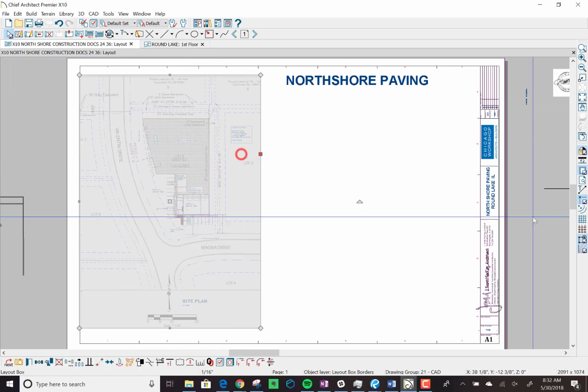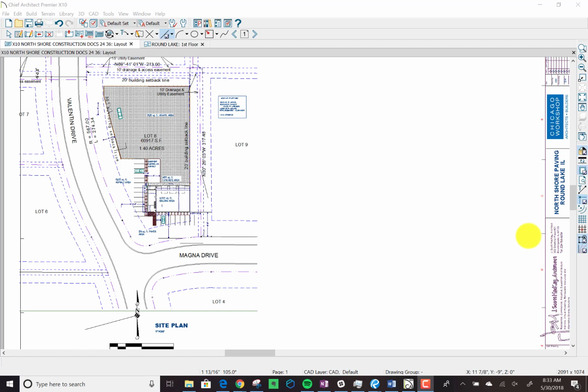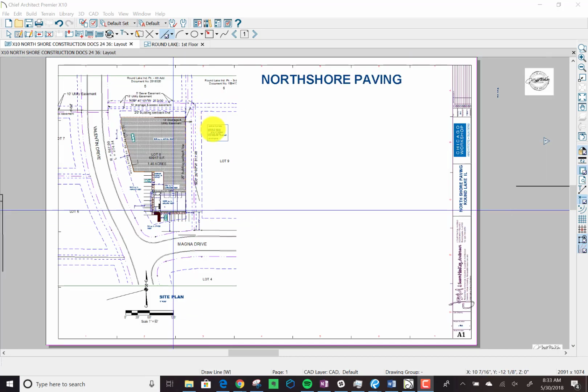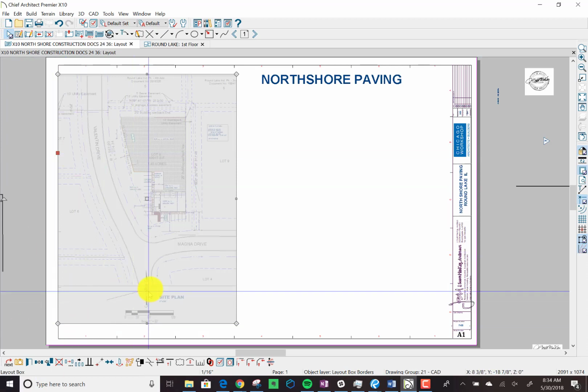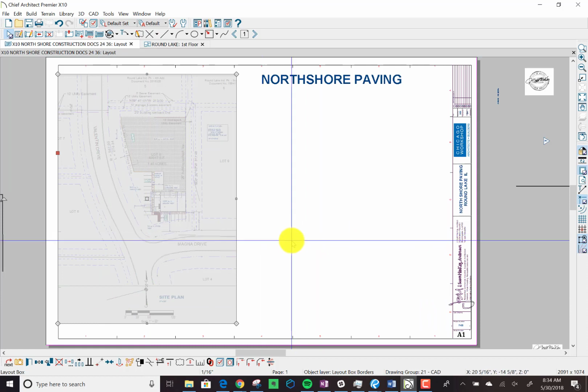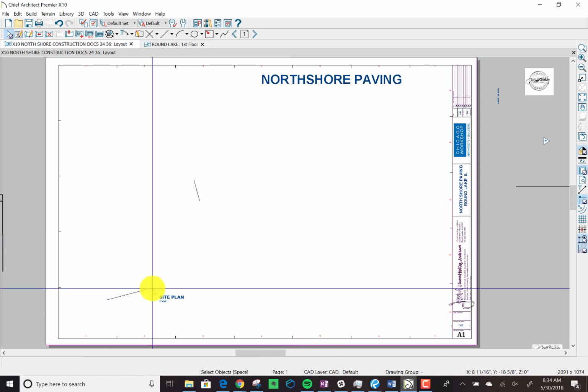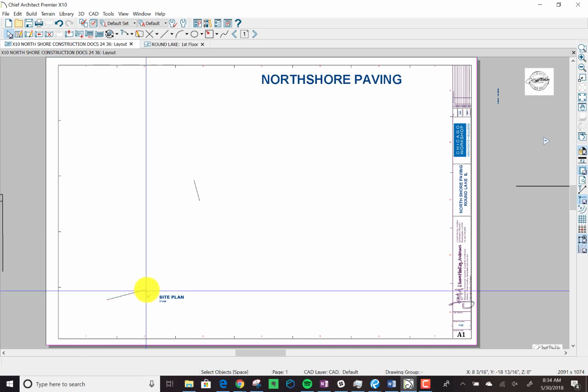So now when we go to layout sheet, in this case it did not display. Okay, we can get it to display. That means that the layer set that was sent to this sheet does not have that on there in its default setting. So the easiest thing to do is just draw a line, find a reference point, draw a line like we did there, and you can delete the layout. You still have that reference point there.